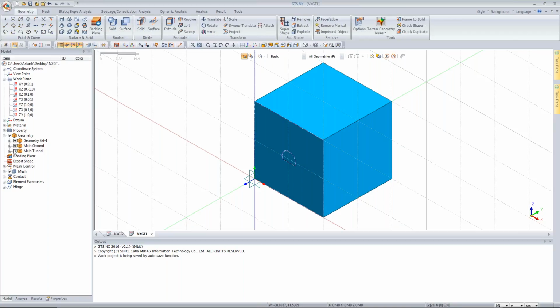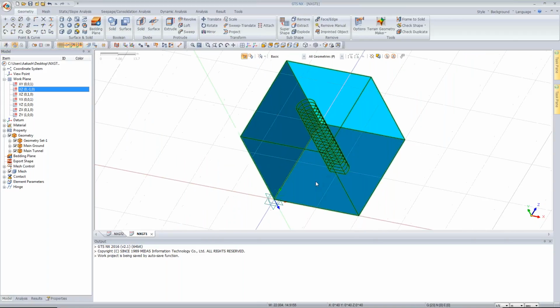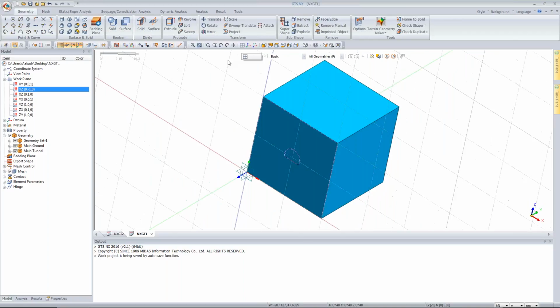Now we have to come to our side tunnel, right? Now first thing is, to create it, I need to move my work plane to a particular location. For example, my side tunnel starts from the right hand face of my solid, correct? So I cannot use any of the default work planes, XY, XZ, because even if I use YZ, it will be helpful for me, but I have to translate it again. So I can start from this face, making the work plane as YZ. But let me show you another option.